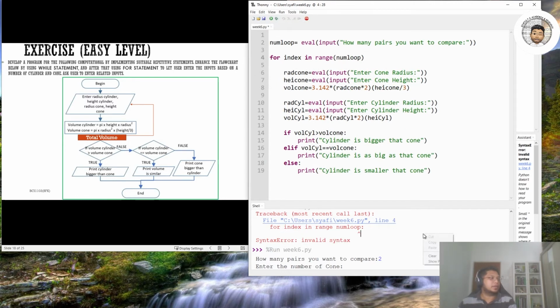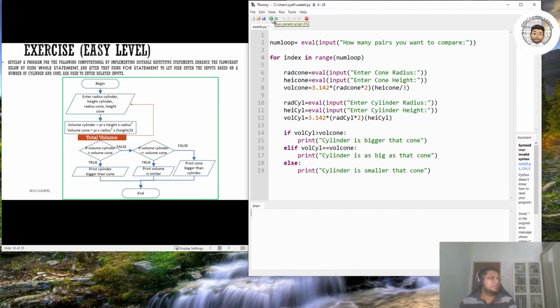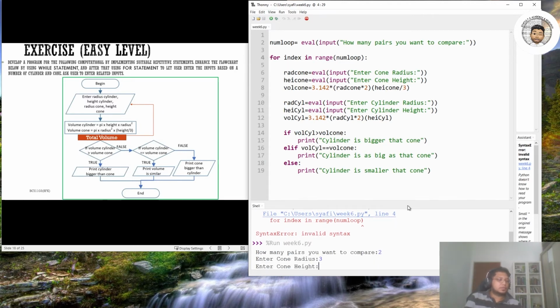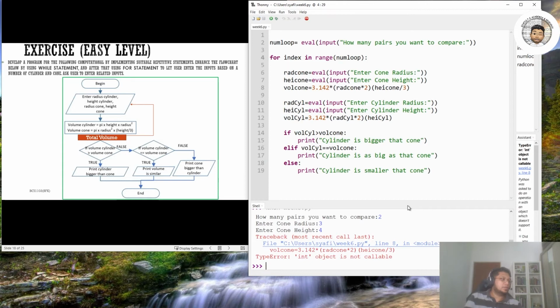So again, clear. 2 pairs, enter cone radius 3, 4. Okay, so that, object is not callable. What's wrong? Oh, supposedly this is power of 2.